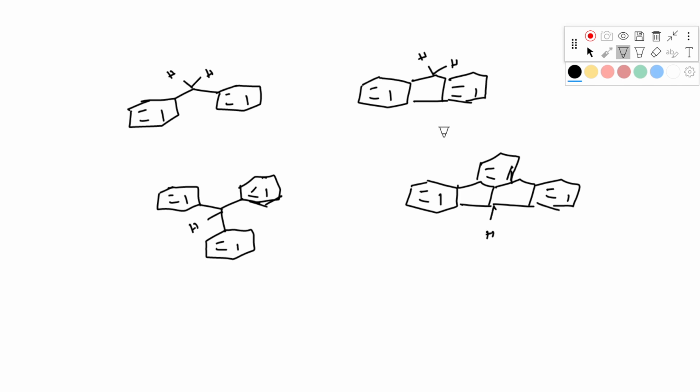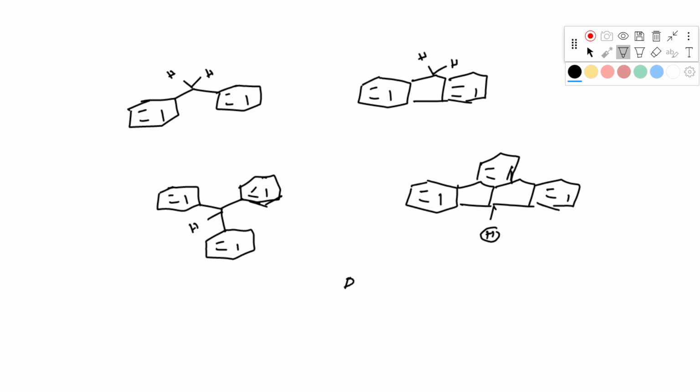First of all, you have to see which is more acidic, right? First of all, remove this hydrogen. This negative charge should be stable. If this is more stable, then this is more acidic. If you see here, this is a rigid system. This is a more rigid system because two 5-membered rings are there here. Here, one 5-membered ring is there. These two are rigid systems. So this negative charge can participate in delocalization very easily here because of the rigidity. So D is more acidic.